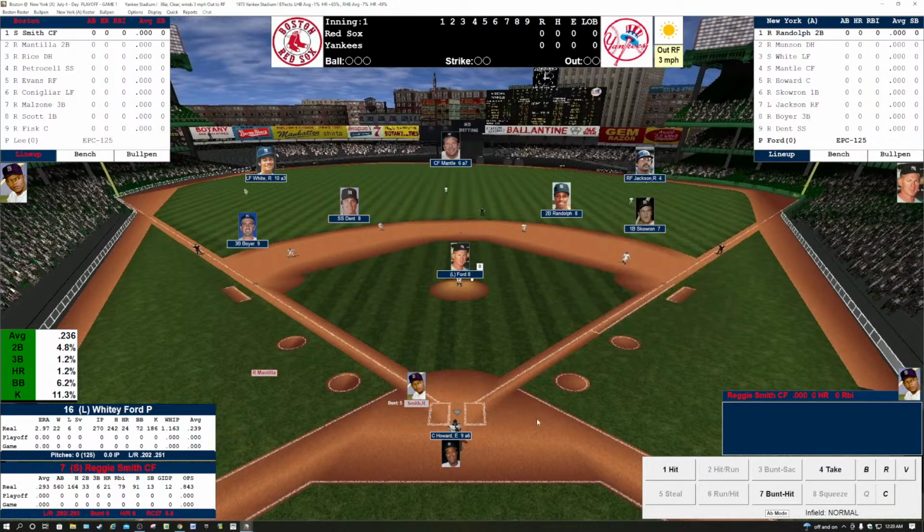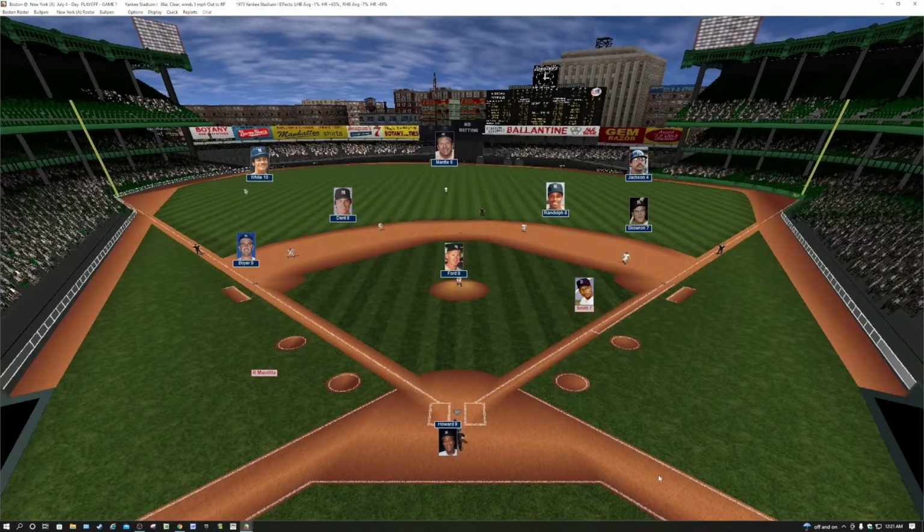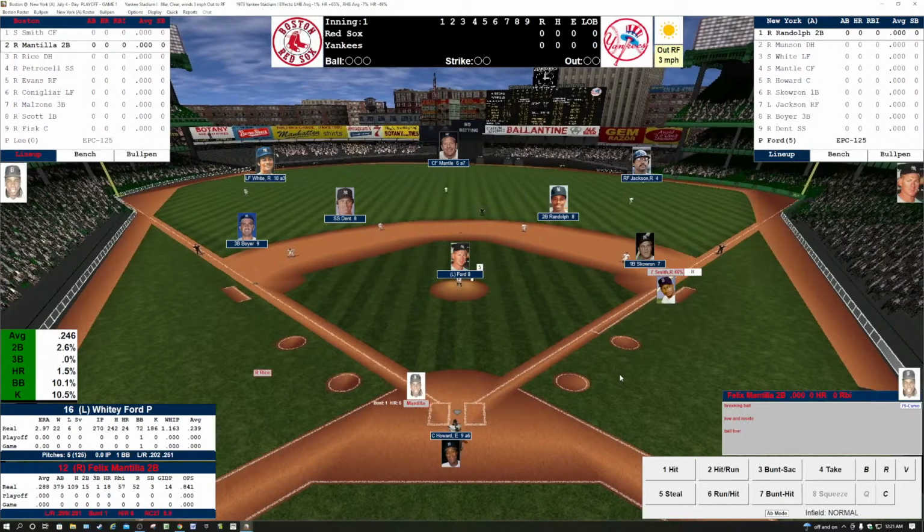So Reggie Smith will lead things off, switch hitter, batting righty against the left-handed hurling Ford. Ford deals to Smith. We're swinging away. And excellent, excellent. Reggie Smith walks. Smith at first. Skowron holding him on for Felix Mantilla.